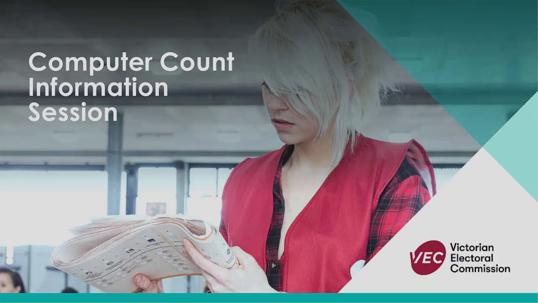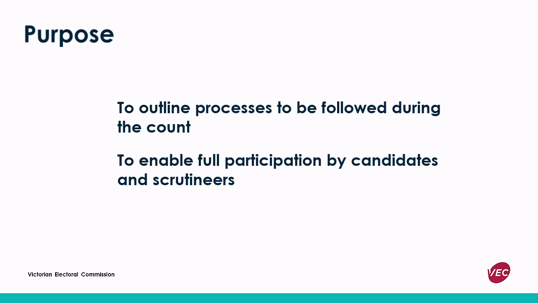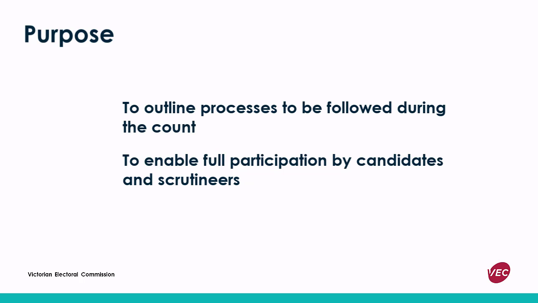This information session is being held to provide an overview of the processes that will be followed after close of voting. You can expect to gain an understanding of how ballot papers are managed, entered into the VEC's computer system, and a result calculated. The information is specifically intended for candidates and others who will not be present during the computer count operation, and for scrutineers who will be present, so that all can participate fully in the process. We will spend some time discussing the count process.